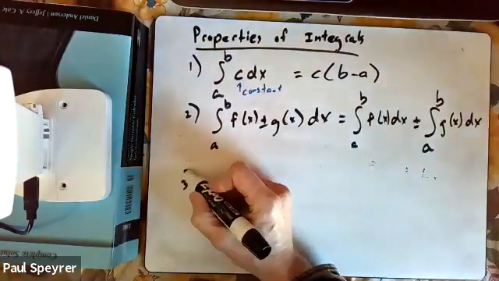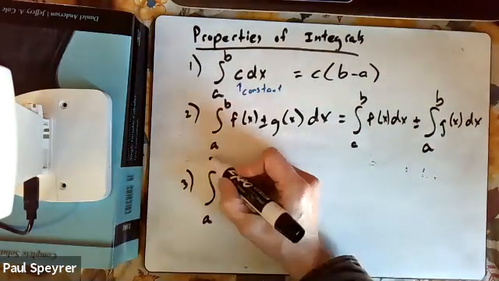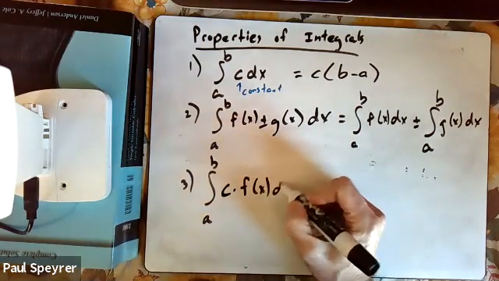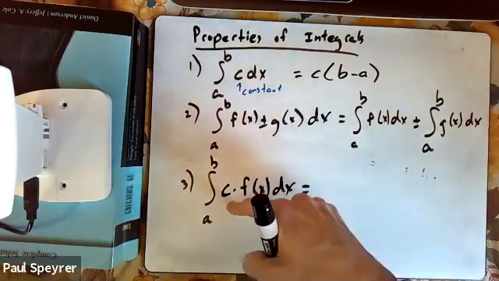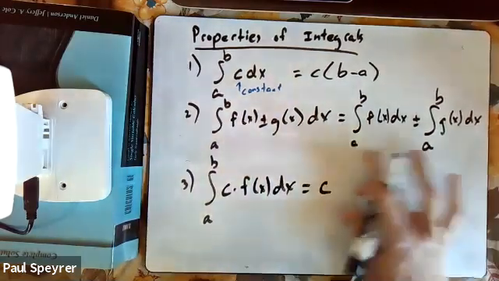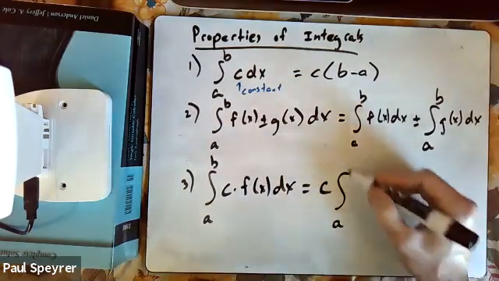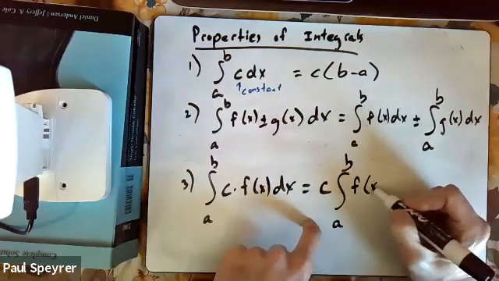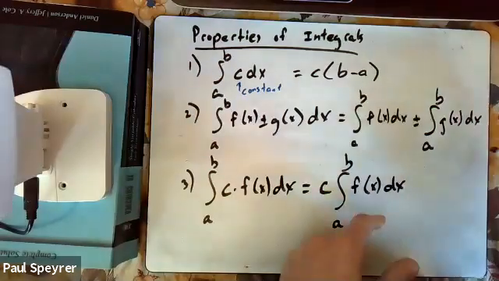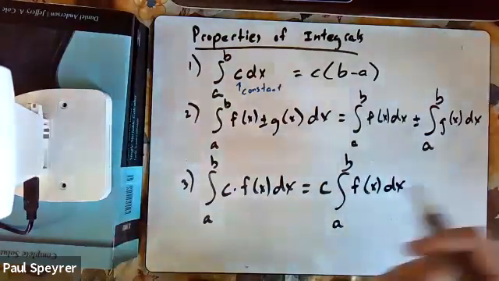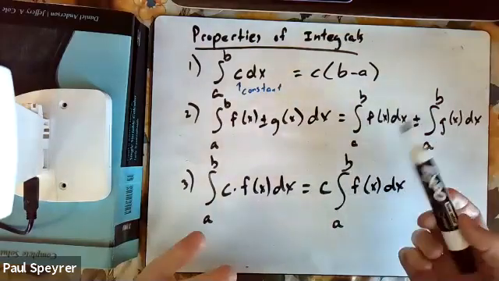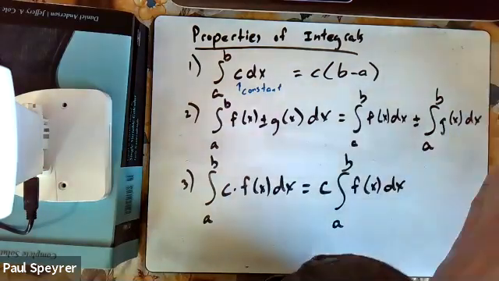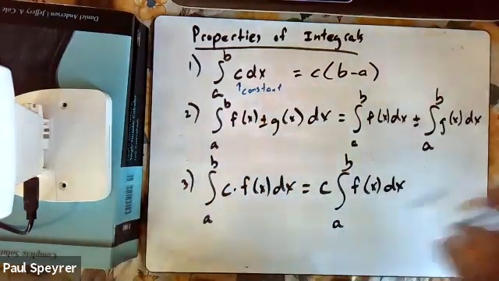The third property says, what if I have some integral of c times f of x dx? And again, c is a constant. What you can do is take the constant and throw it out in front of the integral, okay? So all I'm doing is moving it from here out in front of the integral. Nothing else in the problem changes. Did you have to do that? No, you could have left it right here and worked it out the same way. Whether you keep the c here or move it out here, you're going to wind up multiplying it into your antiderivative at the last step anyway. So it's up to you.